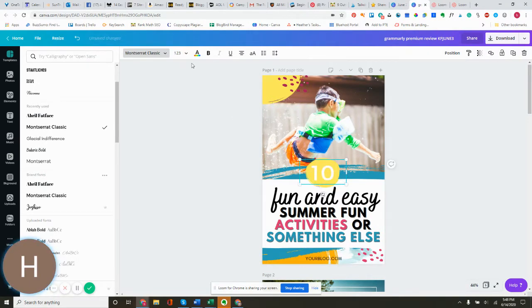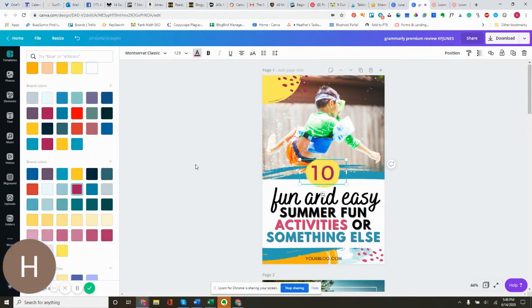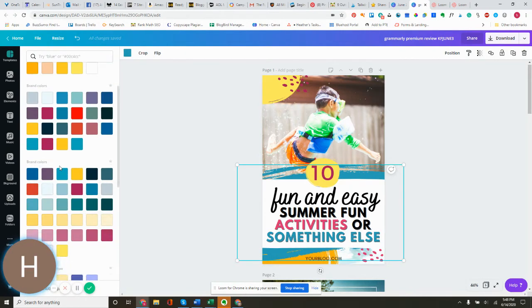And I'll just move that up a little bit. And because it is so light, I'm going to go ahead and do that, my fuchsia-like color that I love. That may not be the perfect thing. I actually kind of like some of the fonts that she's using here. So I might change out some of these down here. But I'm going to change that blue, which is very, very similar, if not the exact same. Oh, mine's just a little bit lighter as my colors.